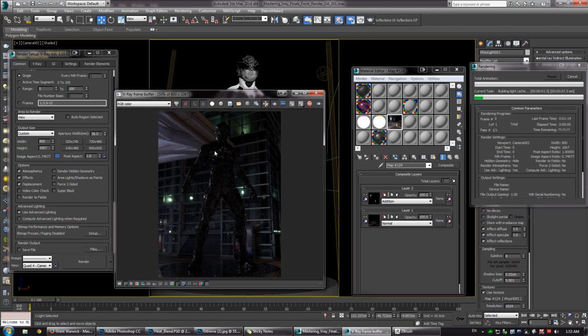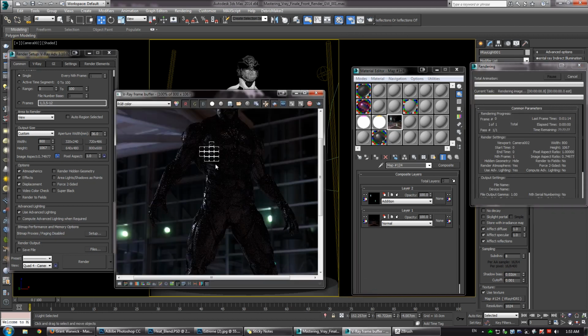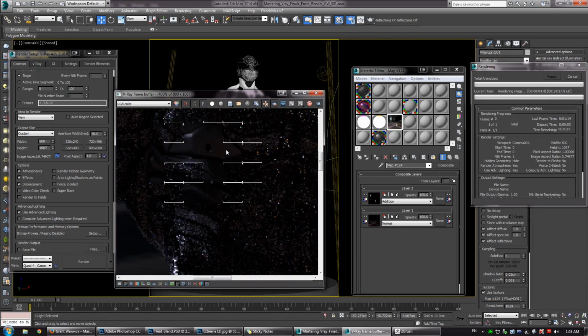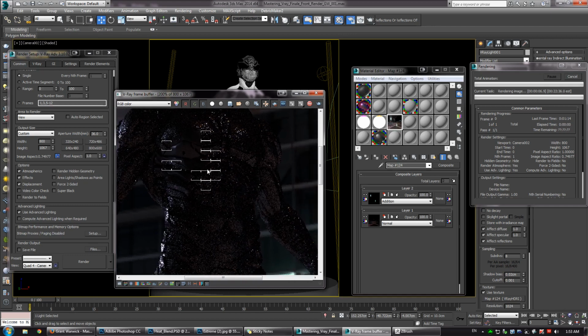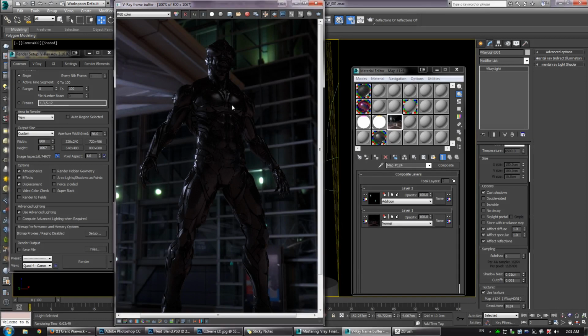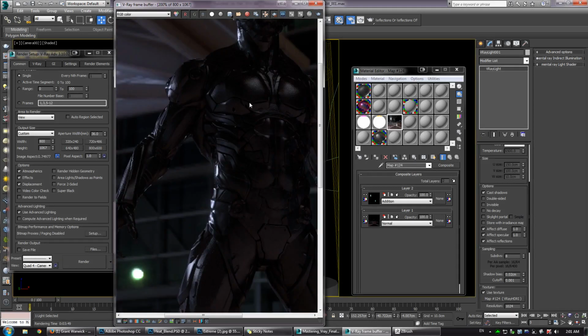So you can see here the HDR from this specific angle, and I'll just let things render here. It isn't overlighting the object. However, what it is doing is providing some subtle color variation on the surface.